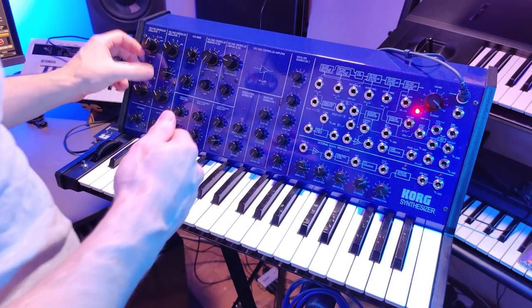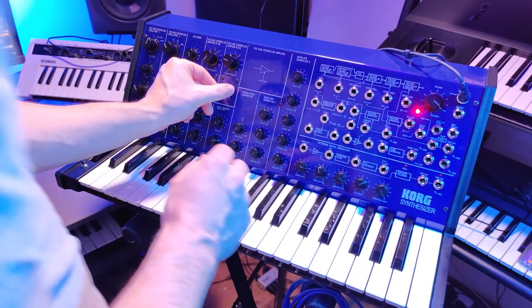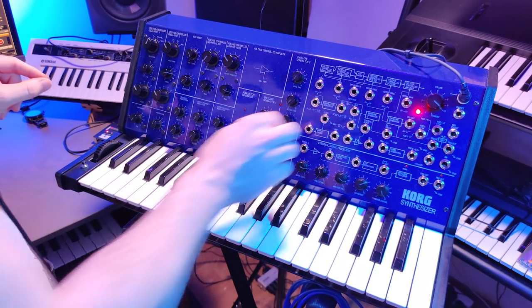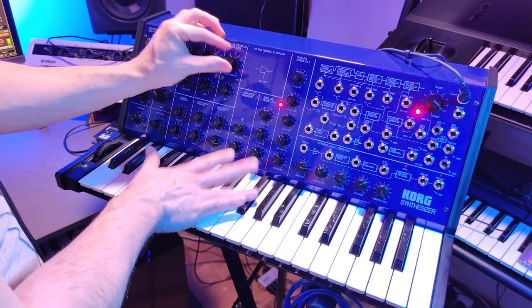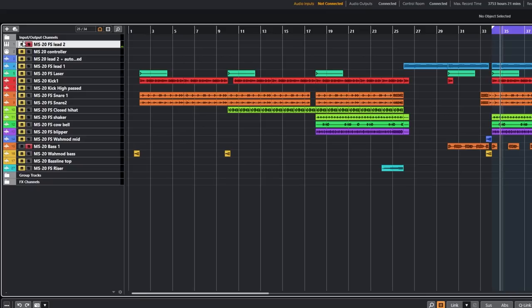Now let's make a nice bass. We're only going to use the square oscillator, so let's mix it in. Filter resonance quite high. Put the oscillator on 32 feet. It's a matter of finding a sweet spot again using the filter cutoff, the decay, and the sustain. That's quite okay. Let's put it into Cubase.